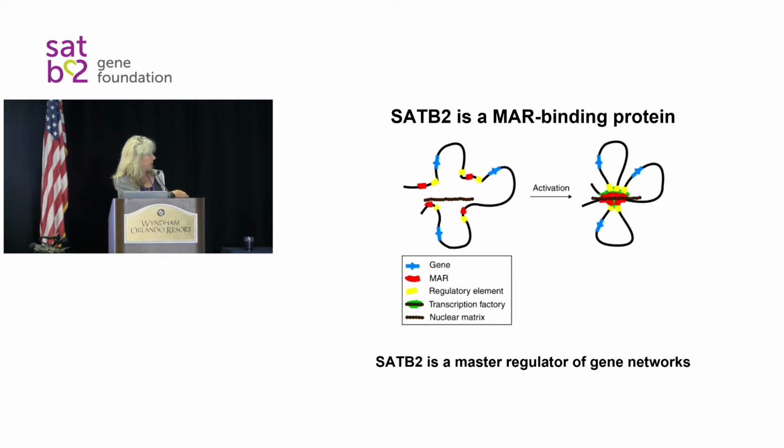In the black is meant to be DNA or chromatin. And then we see that there are genes in blue and regulatory elements here in yellow. What SATB2 would do is organize these loops around the nuclear matrix. And when it does that, it puts these blue parts, which are the gene regulation, in loops that are open. That allows those genes to be turned on and those proteins to be generated and do what they do. And then you can imagine that if this is looped in a different way, then those genes might not be able to be expressed properly. So these loops would be specific to different cell types where the important genes for that cell type are open, if you will, or available to be expressed. That is just kind of the background. There's already been a lot of research that tells us that, right?